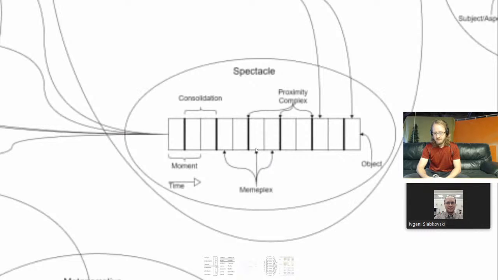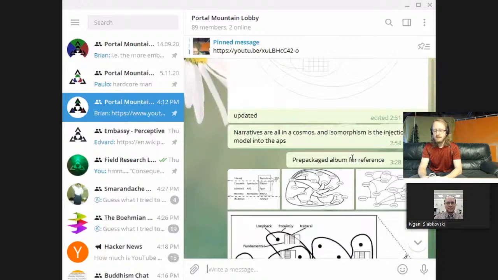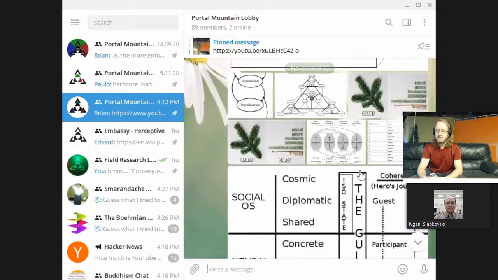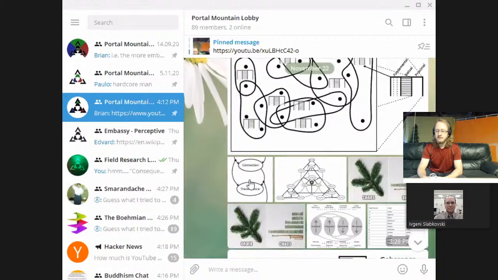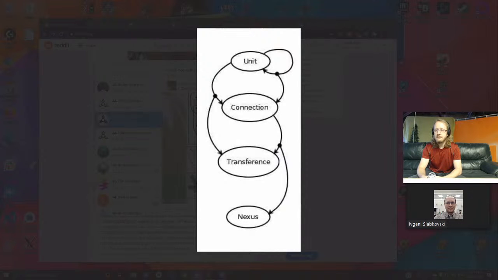Anyway, that's consolidation here, and the other diagram that I was using basically talks about what it is as its own thing. Where the heck did I put it now? There. And basically we're going from a unit, which is a single something, a single one of something.